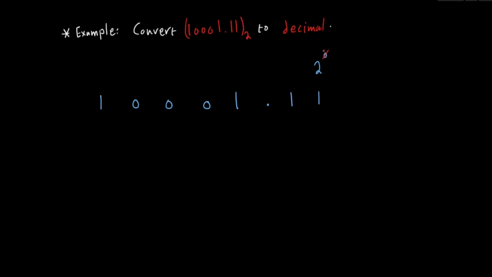So 2 to the power 0, no, not quite. We've got the radix point. The index here is not 0. The index here is minus 2. We have 2 to the power minus 2 here, and then 2 to the power minus 1, 2 to the power of 0, because the index is 0, 2 to the first, 2 to the second, 2 to the third, and 2 to the fourth. Those positional multipliers will always have the same values.